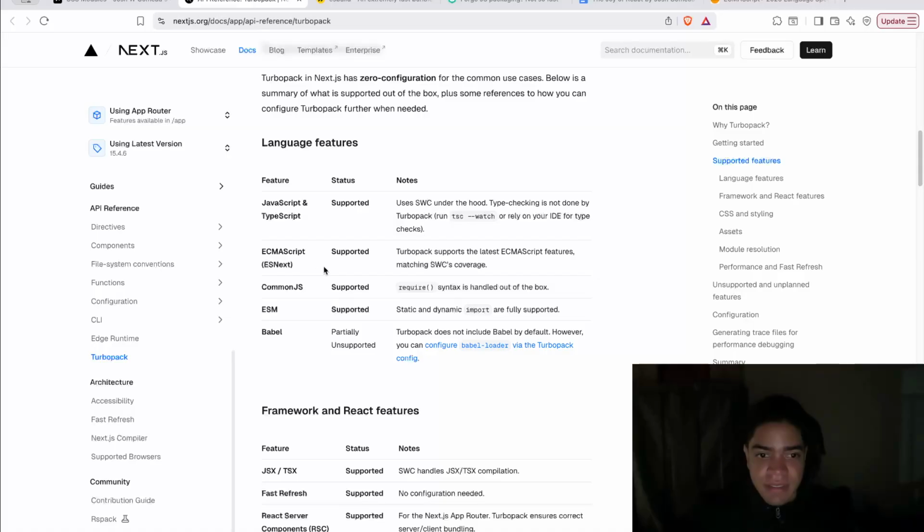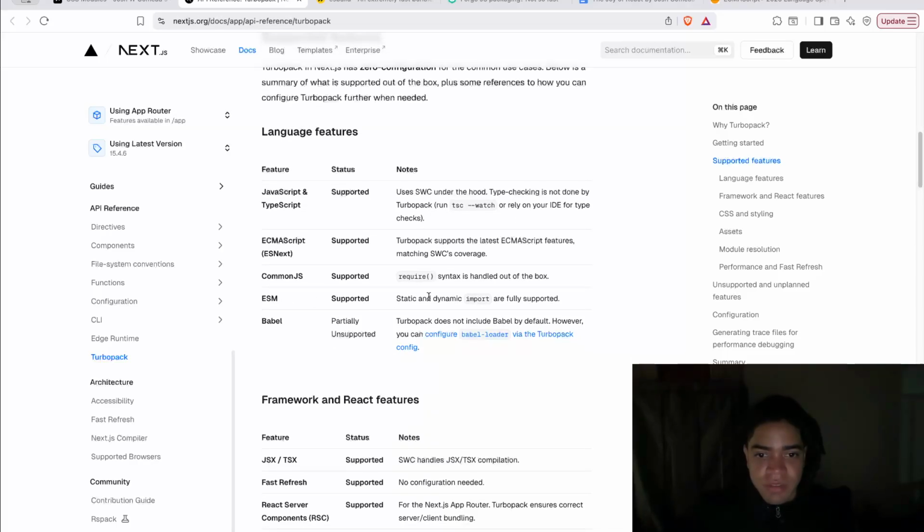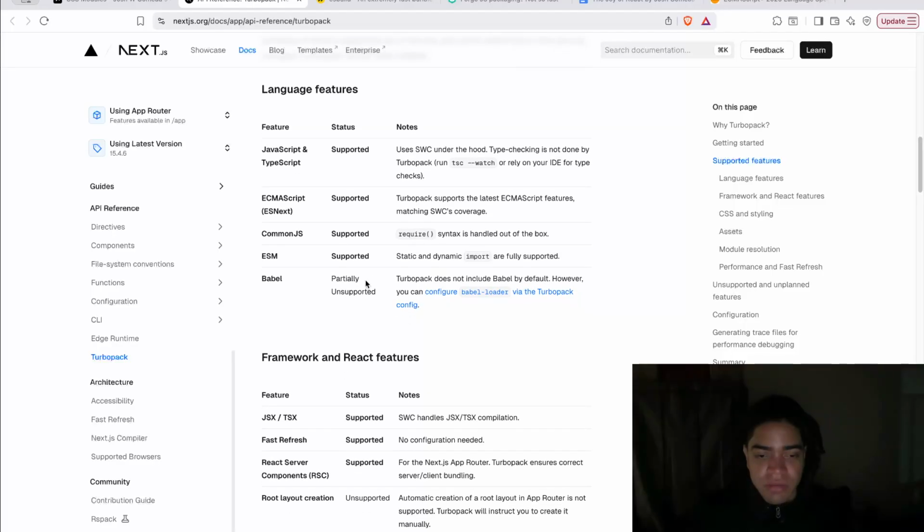ECMAScript ESNext: TurboPack supports the latest ECMAScript features, matching SWC coverage, and CommonJS is supported. Require syntax is handled out of the box. ESM support, static and dynamic import are fully supported, and Babel is partially unsupported. TurboPack does not include Babel by default.